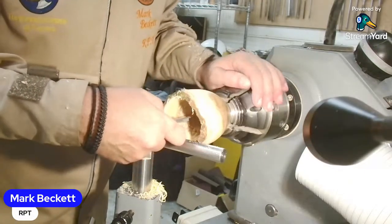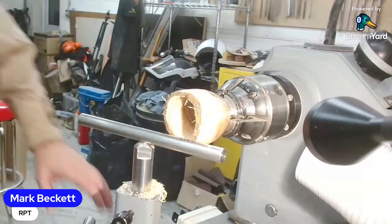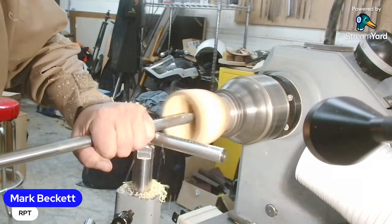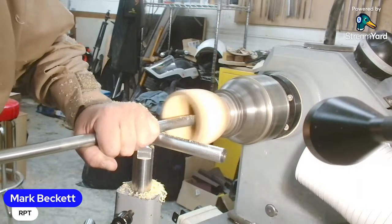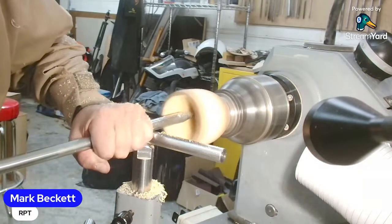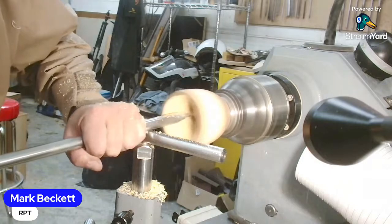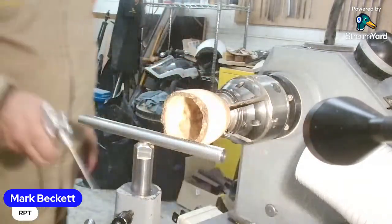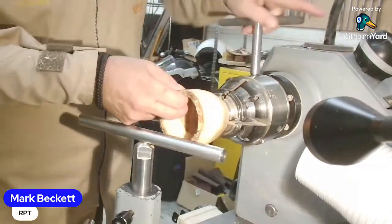For every wood turner that exists in the UK, and probably elsewhere as well, Wood Turning: A Foundation Course by Keith Rowley is a must-own. You've got to own it, you've got to read it, and then let it gather dust in the bottom of a drawer because it's something you should own. It walks you through from building a bench to put your lathe on, to the basic cuts, and lots and lots of safety stuff. It's just worth having. That's quite an old book now - it must be a 30-year-old book. Actually the first edition was 1999. Probably still got a little bit left that I could take out of the bottom.